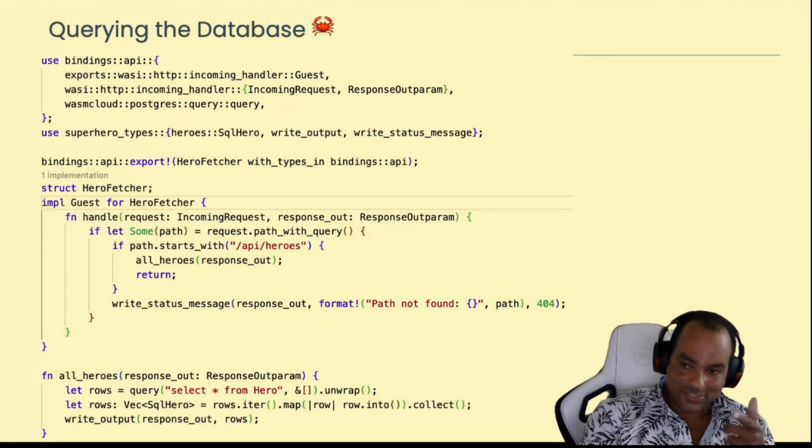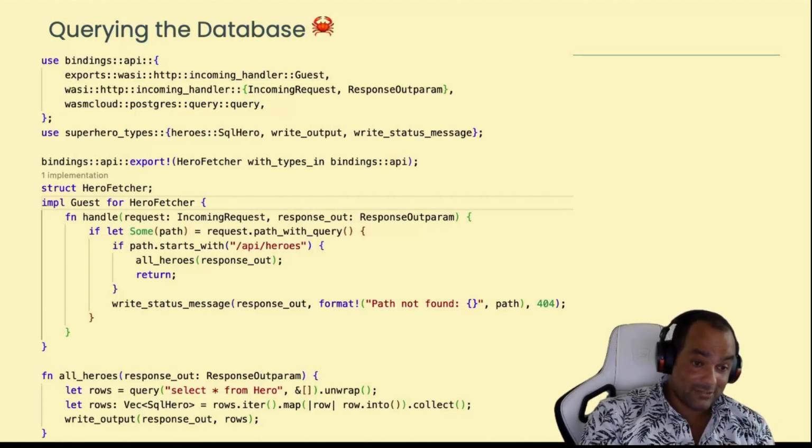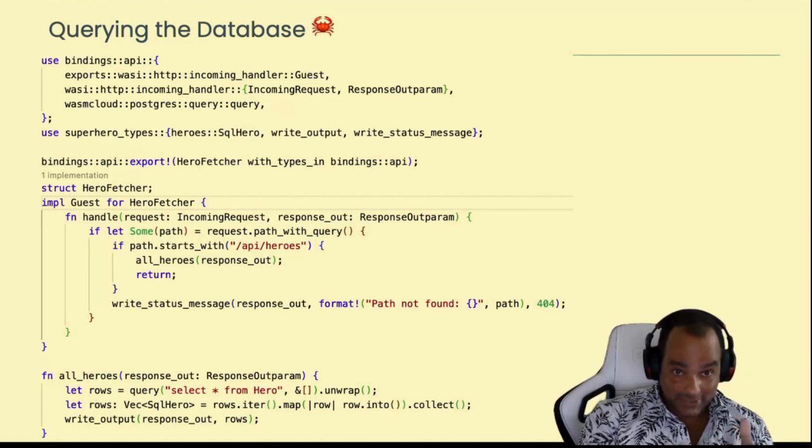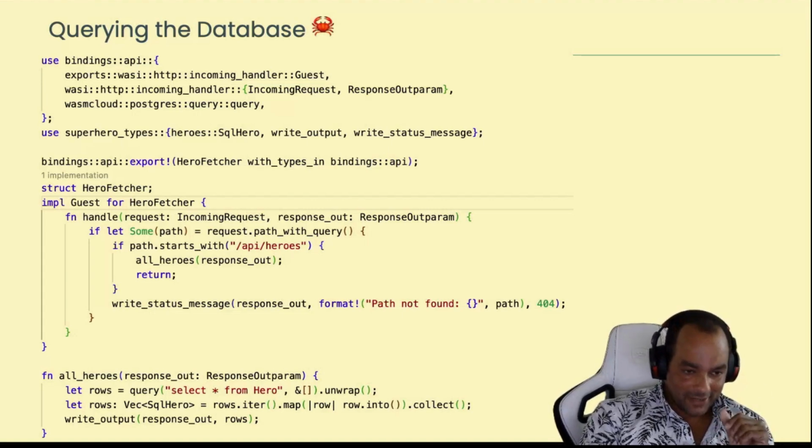You can't use the standard library here. You can't spawn threads. You can't do any of that, and that's an important reason. You also can't use the file system. It's not just that you don't have permission to ask the file system. This piece of code doesn't know what the file system is. So that's an extra level of protection because it's just not there.